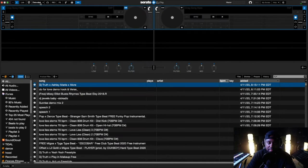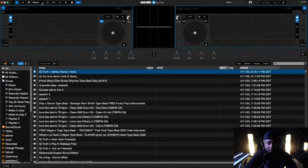Do you absolutely need Serato Play if you're sitting at home? No, you don't. If you don't want to put the money into it, I get it, but what I'm going to show you is going to be with Serato Play. One thing I'm going to change is the look — I'm used to the vertical look where you see waveforms go up and down. In Serato Play, you also get an EQ for both sides: low, mid, high, and a filter. Right here is your fader — this is your crossfader — so you can go from one side to the other.